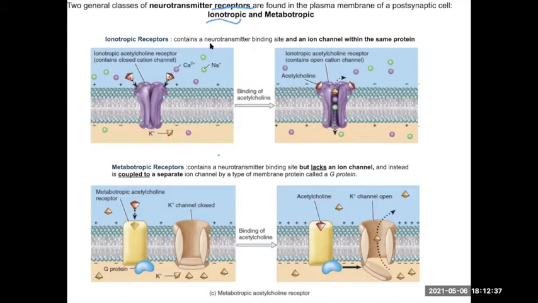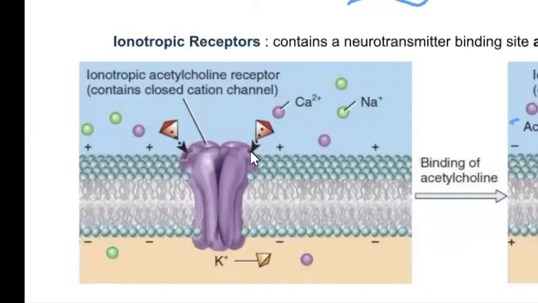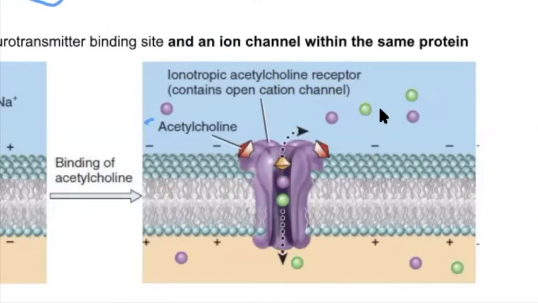This is what we've been talking about most of the time, right? This is what we're talking about with our acetylcholine. In fact, here's the example of acetylcholine, which is a ligand-gated channel. When the neurotransmitter, in this case acetylcholine, this is just an example, it could be other ones, binds to the channel itself, the protein itself opens up, and whatever it's going to allow through goes through based on its concentration gradient, right? So sodium and calcium are going to flow into the cell in this case, and maybe potassium is going to flow out. Whatever the channel is, some are only going to allow sodium, some are only going to allow potassium, but the binding site and the channel are in the same protein.